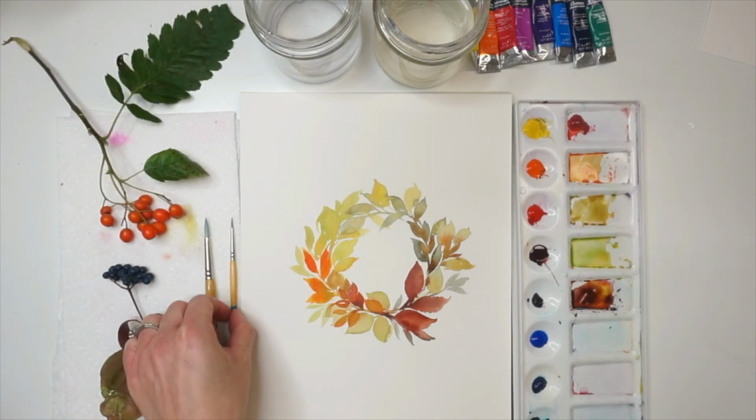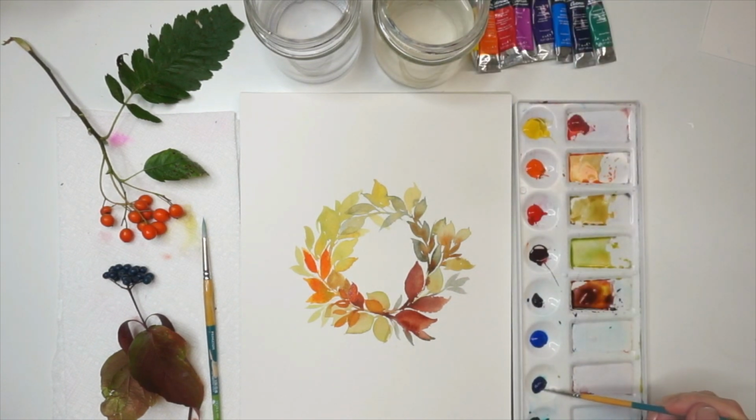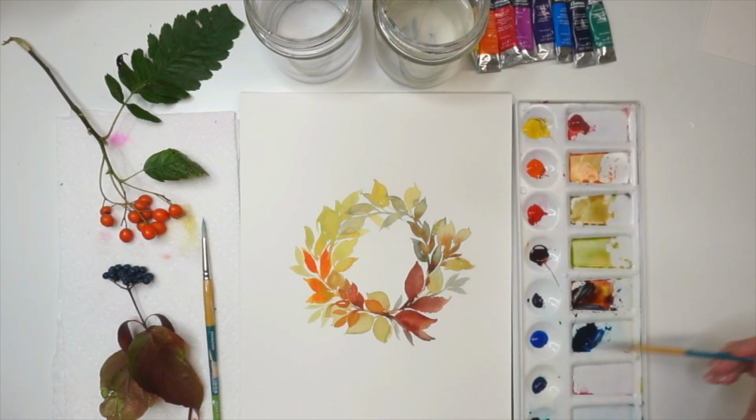So we're going to use our size 0 brush for this, and I'm just going to get it wet and mix a little bit of my intense blue, some of the purple, and you can add a little bit of green to that, maybe a little bit of this brown as well. You just want a really rich dark color. And you can dilute it a little bit.